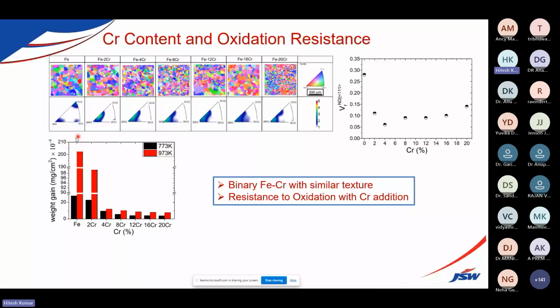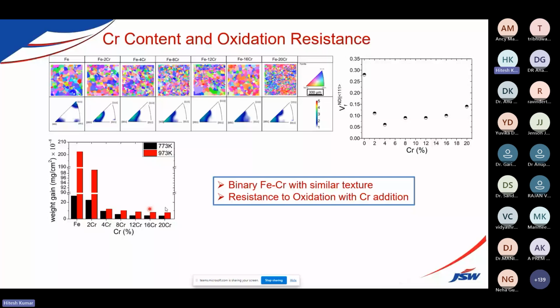What we observe by increasing the chromium content, this is also well known because we are talking about stainless steel and how stainless steel improves the oxidation resistance. But here we want to find out the basic mechanism, what chromium oxide, chromia, Cr2O3, is basically doing and how it improves the oxidation resistance. Overall, when we increase the chromium, the overall oxidation resistance improves.